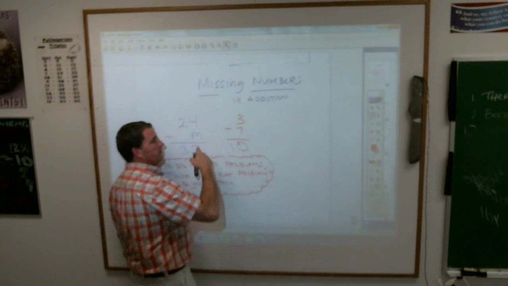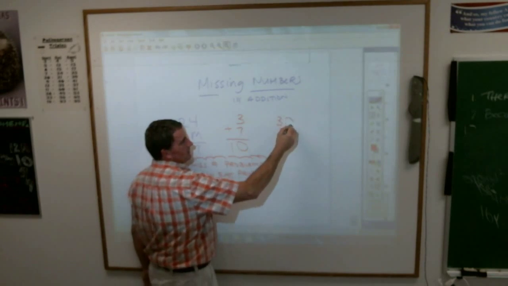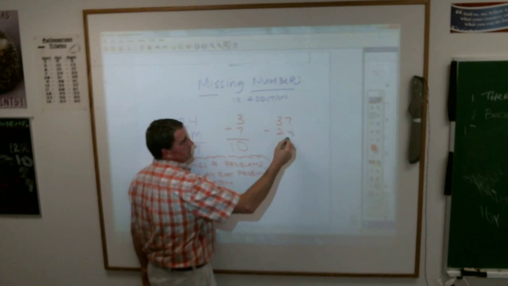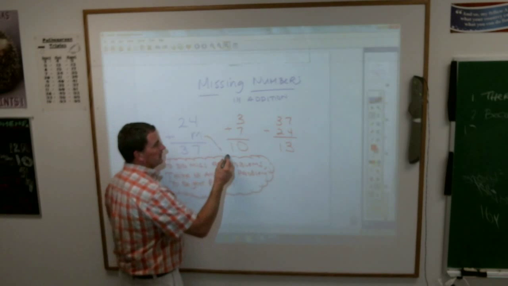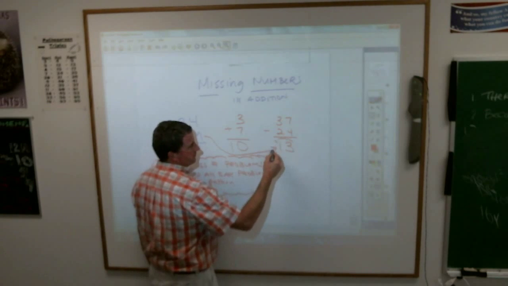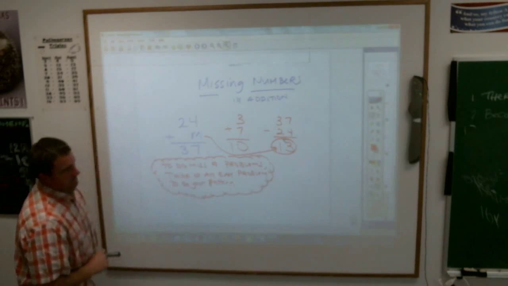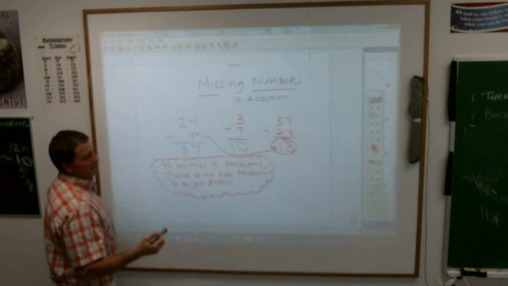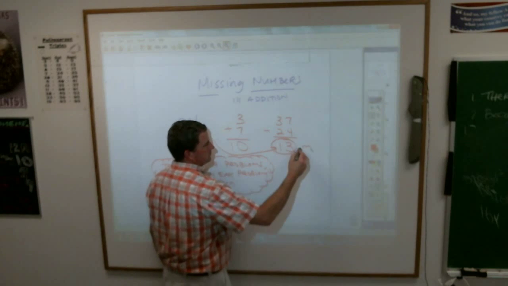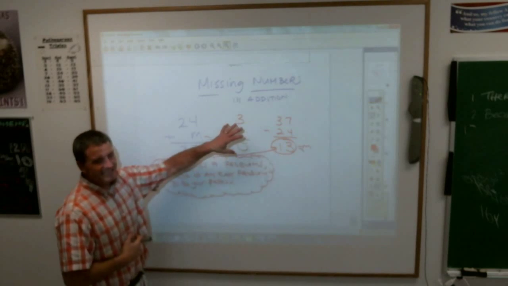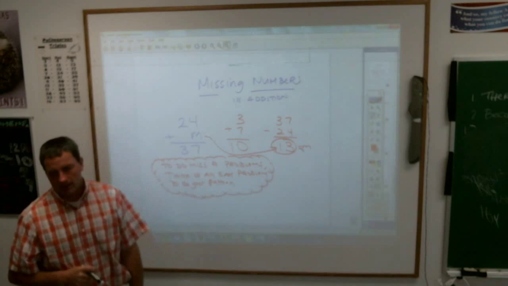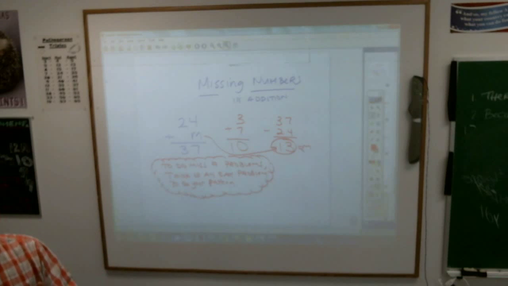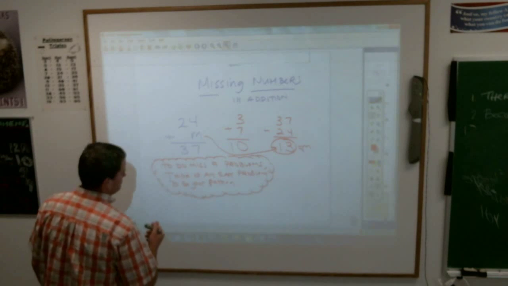I need to take the 24 away from the 37. So I take 37 and subtract 24 from it. 13 is what the letter M would have to be. And that would be your answer. 13 equals M. Okay, when you think of an easy problem and think of the process that you do, that gives you that. And again, it's not so hard with addition.